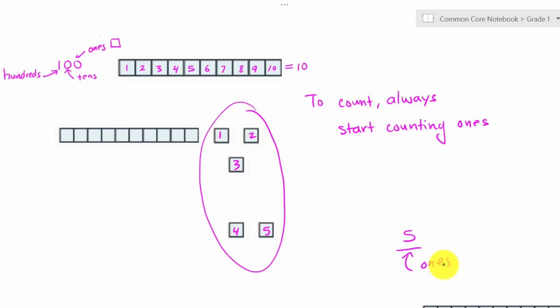Now, do we have any 10s? Well, we counted all the ones. Now let's move on to the next one, which is the 10s. In this case, this whole entire thing represents 10s again. And how many 10s do we have? Just 1 ten. So therefore, we put a 1 there. And that tells you there is only 1 ten. And what's the number in this case? 15. So there are 15 boxes in the sample.